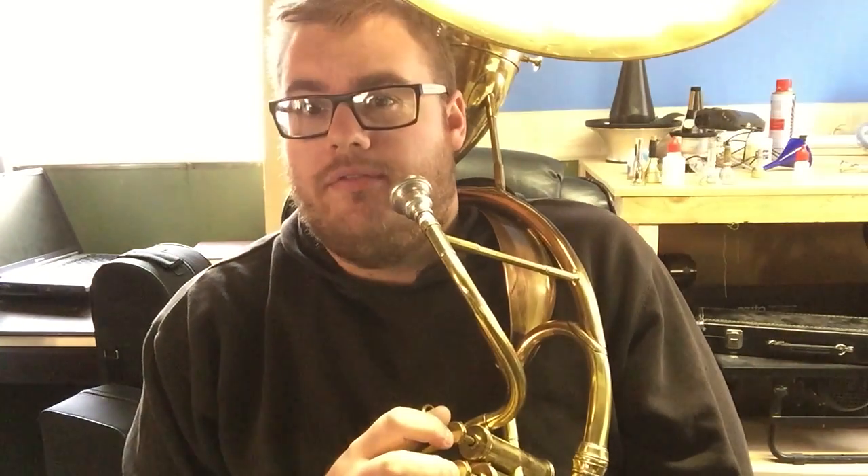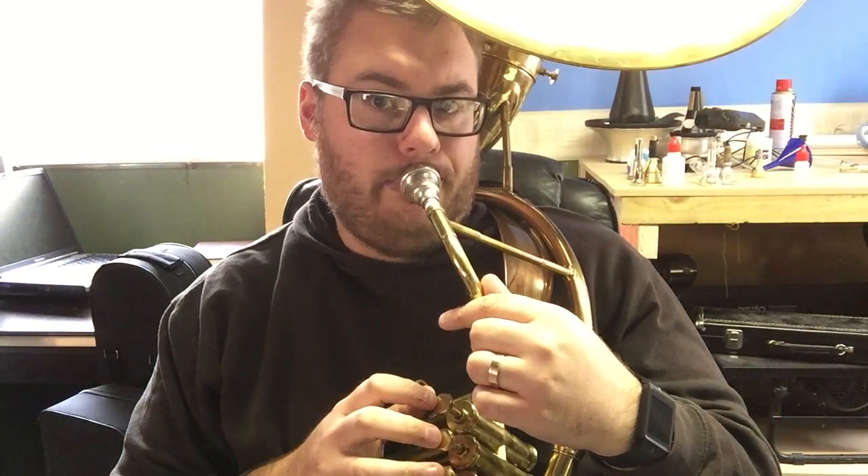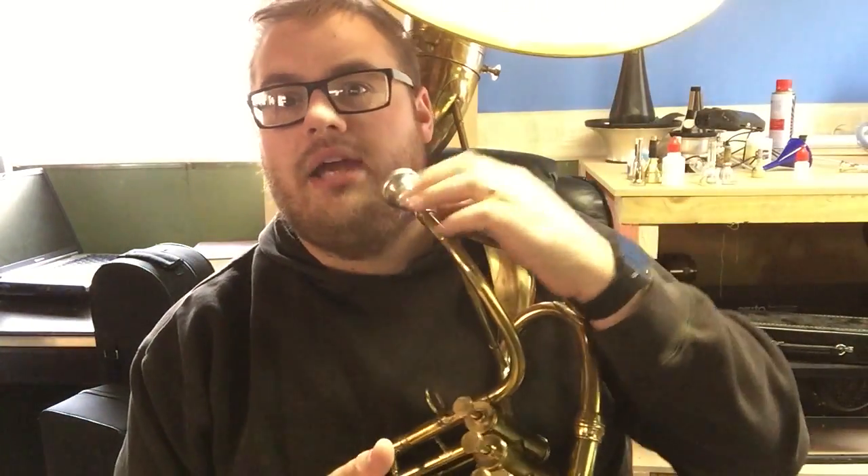If we start playing some notes we can hear that we've got some air leaks. That is not a great sound — at least the sound coming out of this bell sounds like there are air leaks throughout it. I've checked the seal around the bell joint here, that is as good as you'd expect. I've made sure that the mouthpiece doesn't rattle around in the mouthpiece receiver, so I just presume there are some air leaks elsewhere. First thing I'll check is the spit valve to see whether that was creating a seal when it was closed, but there isn't a spit valve on this — which is a bit silly.